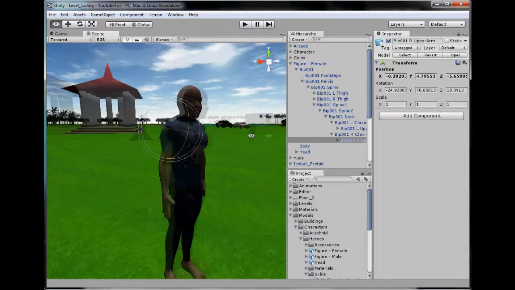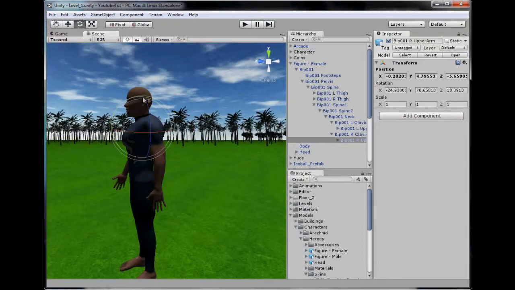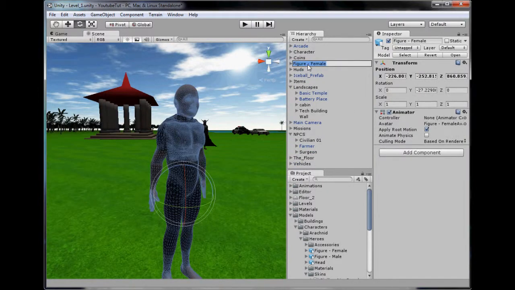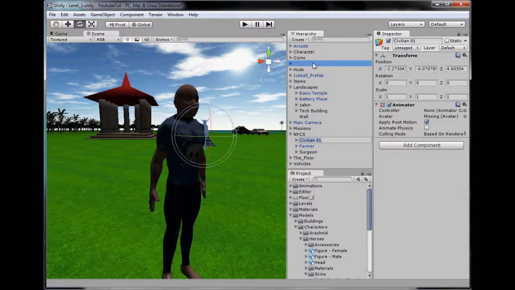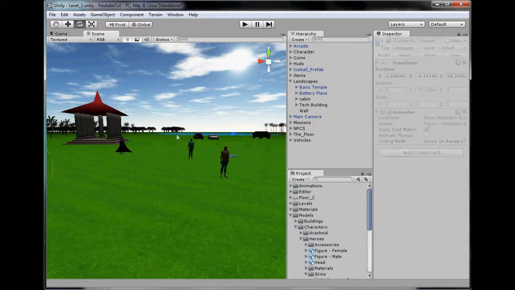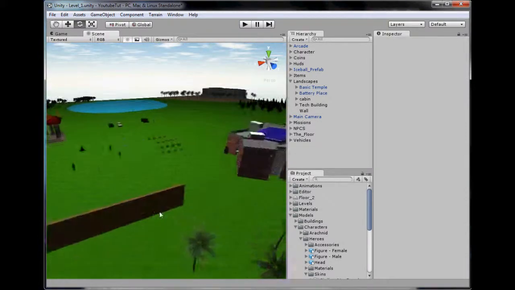Perfect. Even though our arms are facing forward. There we go. So here we'll rename it to civilian 01 dash female. Place her in here. Perfect. So we now have new characters implemented.